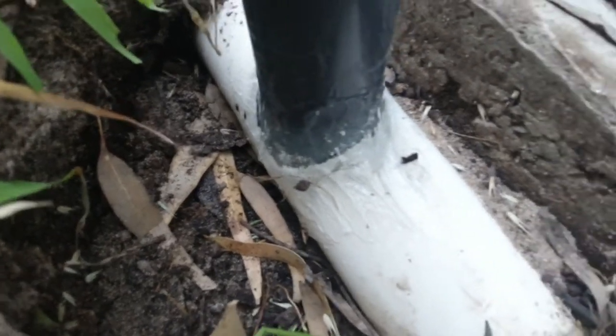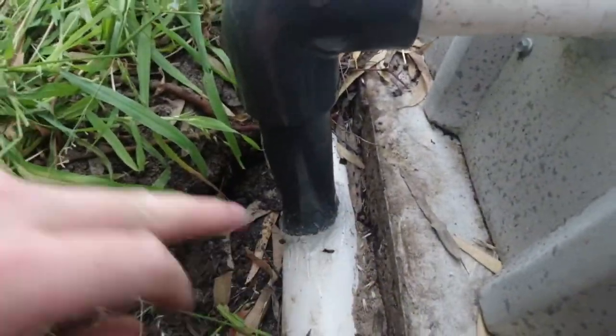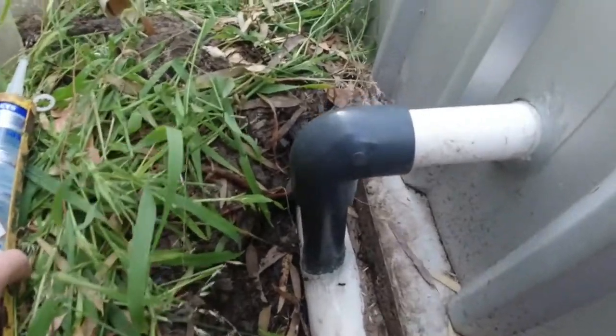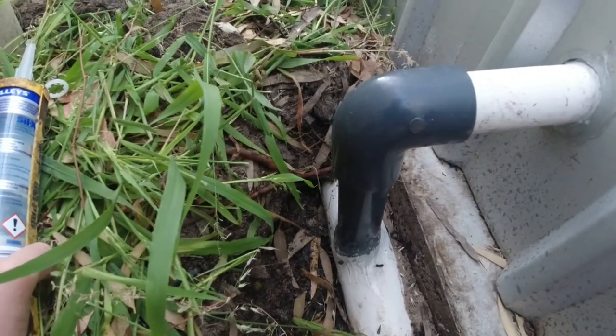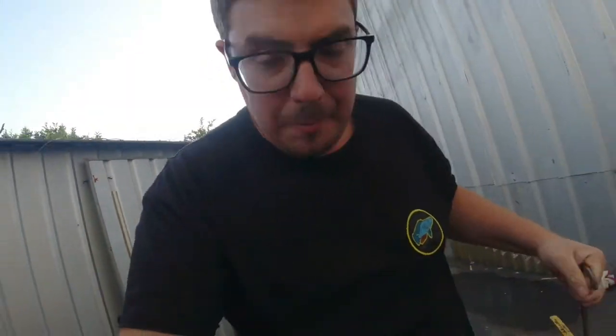Alright, so I loaded it up, guys. I've got no idea whether it's going to hold. I tried to thumb it out, get quite a bit of coverage on the actual pipe itself. And I put some up here to try to stop that from ever moving. If I'm ever working on this pipe inside, I'm going to have to be conscious of not trying to move it too much. Now, I kind of explained this yesterday, guys, but if that pipe leaks, it's not the end of the world.